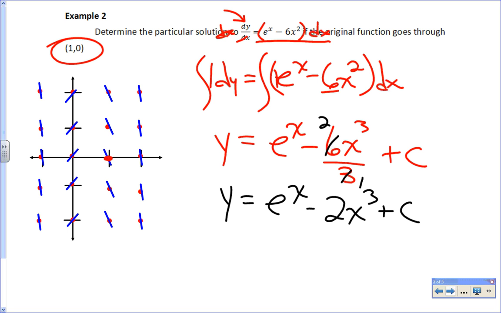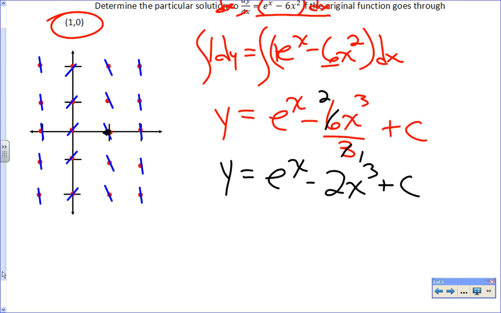Okay. So now to find exactly which one, well, yeah, we know it goes through this point. Well, that's great, but still we don't necessarily know what the function looks like. But we do know if I substitute 1 in for x, I better get a result of 0 for y. So what we can actually do is put 0 where y was, and wherever we see an x, put 1. So minus 2, so here's another x, so I have to put, once again, 1.